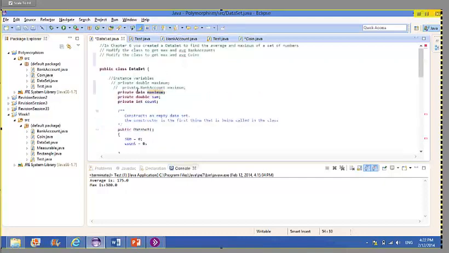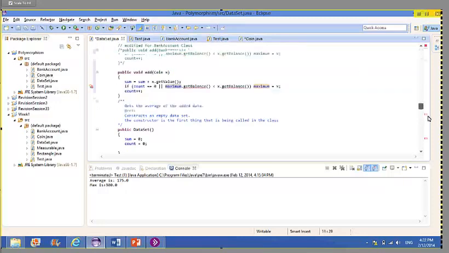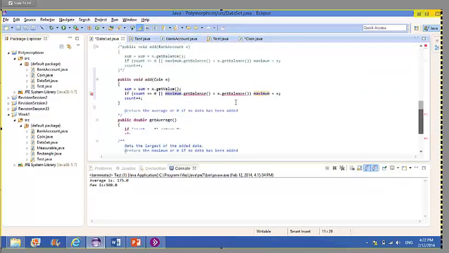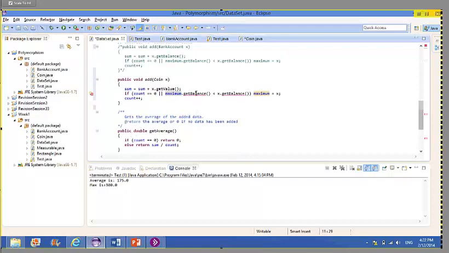Okay, here we are, and then the maximum is of type coin. This is what we have defined here. Now we're comparing the getValue of maximum with the getValue of the object x, which is of type coin.